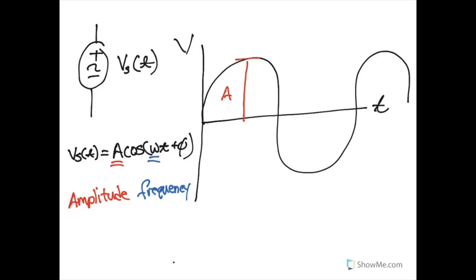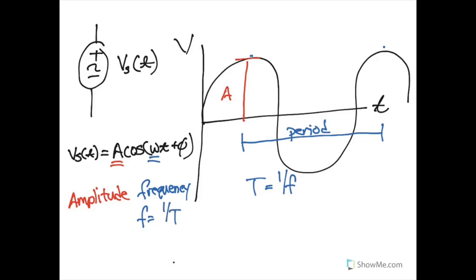Frequency is sometimes a little more difficult, but it's easier to remember if you consider frequency relative to period. Recall that the period of the wave is the amount of time it takes to go from one peak to another peak, and period is in terms of t, it is time, and our frequency is 1 over the period. So period is 1 over f, and likewise frequency will be 1 over the period.